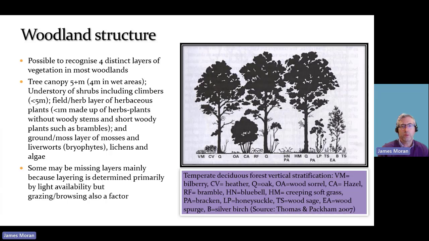Missing layers are often due to absence of light penetrating through a dense layer of shrubs, for example. These would be mostly invasive species that grow at this profusion, such as cherry laurel or rhododendron. Lack of layers can also be driven by forest management, where the density of planting is used to favour growth form of species targeted for timber production, shading out light from the understory. Also, excessive browsing or grazing is a factor in some semi-natural woodlands and scrub areas across the country.